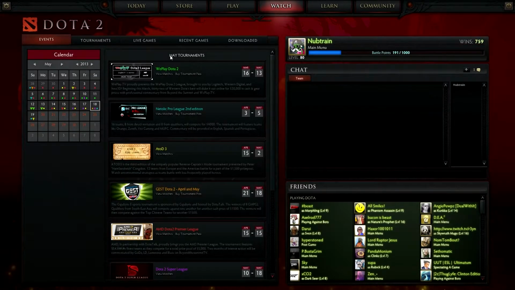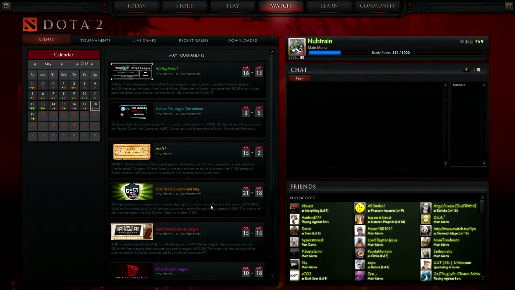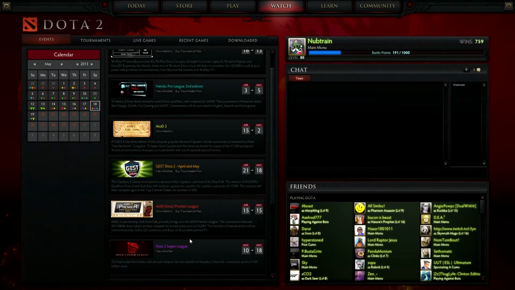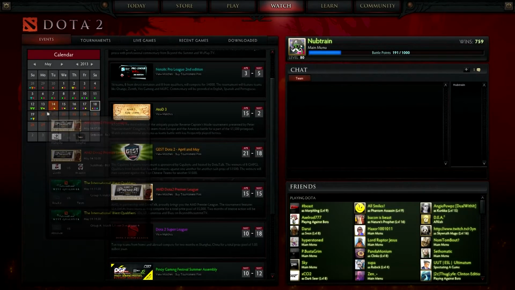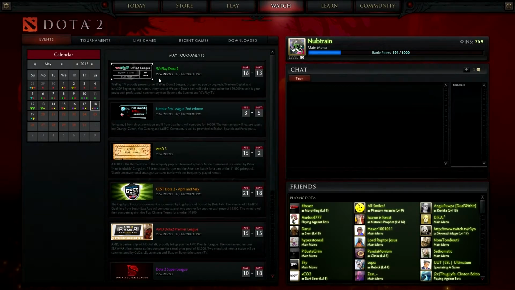So here, this is pretty much where you'll also spend a lot of your time if you are very interested in Dota 2, right? So here are the events. The calendar is right here for every tournament that's available, and they're also color coded. See this little purple icon right here? That's the Dota 2 Super League. So this is this tournament right here, which is purple coded. So you'll know that all the tournaments that are purple iconed will be played during those times. And yes, that's basically it.